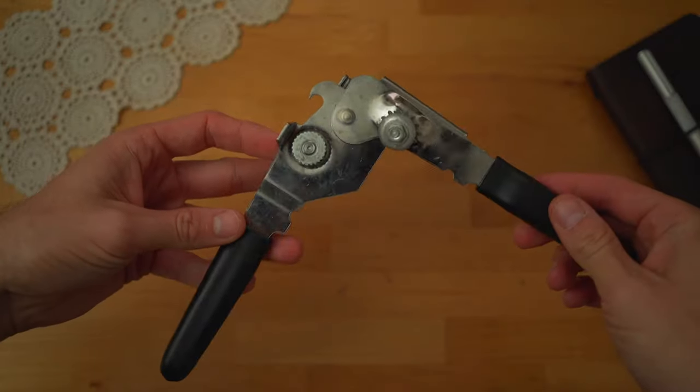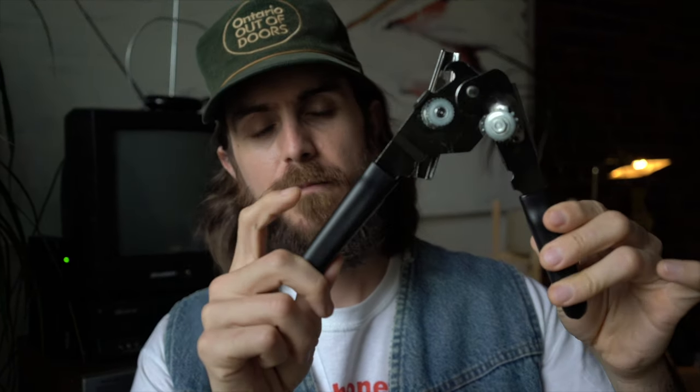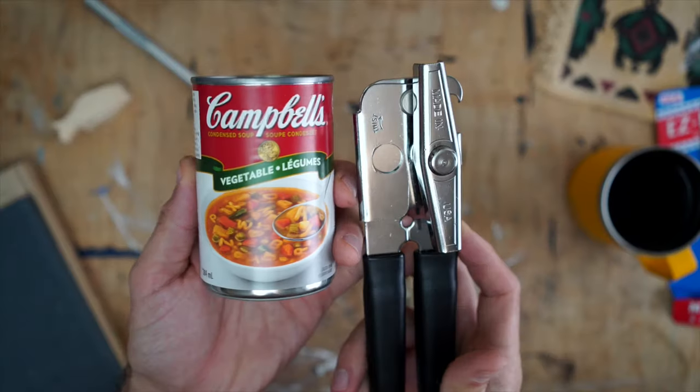I've used it quite a bit. I make a lot of beans, and this thing — as you can see — has got no rust on it. It's very good quality. I've treated it well; I always dry it and leave it on the drying rack, I don't ever put it away wet because rust is what's going to come for it first. It's a beautiful can opener — very traditional, all metal construction except for the rubberized handles they put on for comfort. Every other piece on this thing is steel. That's what you want in a can opener, and that's really hard to come by nowadays. This thing cuts open cans like butter — it mows down cans.